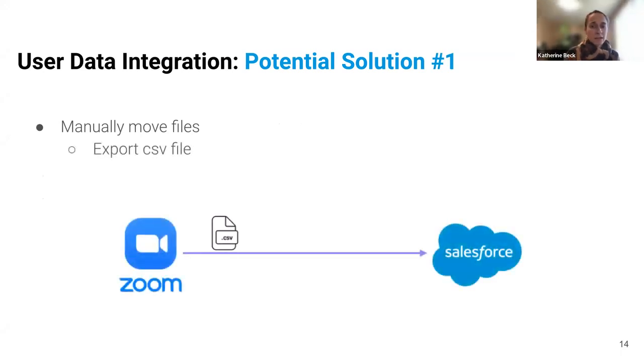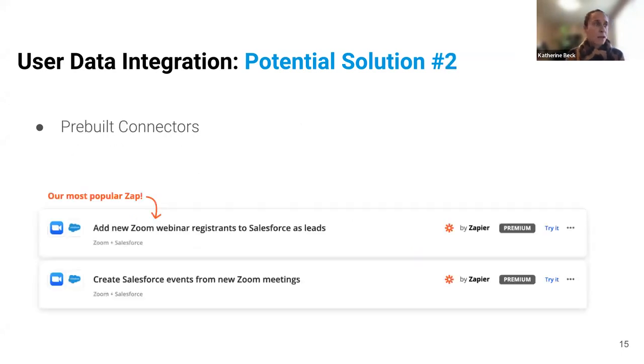Manually moving files, the idea of that would be simply exporting a CSV file from, say, Zoom to Salesforce. But this can quickly become tedious if you have to do it often. Another possibility would be to use a company that creates these connectors for you, like Zapier, or even to use a pre-built connection that exists in certain tool settings. However, this type of approach can be limited in terms of what type of data you share, and it's easier to end up with duplicate data. You might also not find pre-built connectors for every pair of tools or the exact use case you're looking for.